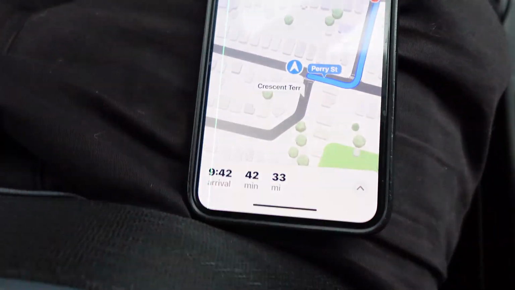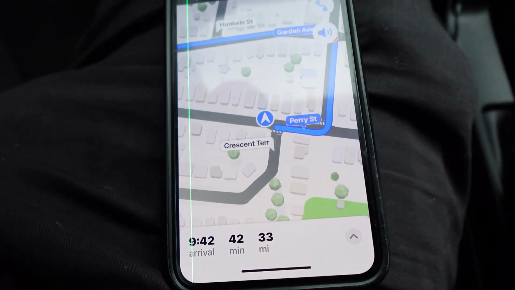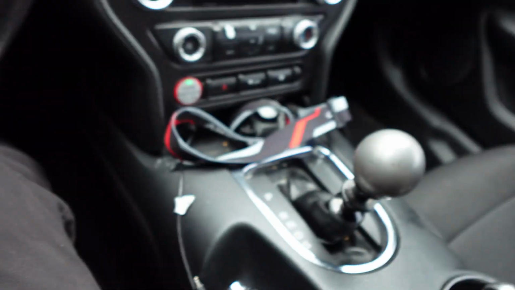So we are en route. It says 42 minutes. We're gonna get there at 9:42, right around 10 minutes after market open. So I can't really turn left onto Dawson Street. I can't really look at the market. Oh my God. Turn left onto Garden Avenue. This girl. I can't really look at the market because I'm driving and I'm on the highway and stuff. I can't really focus on it, so I don't want to be having inaccurate bias or inaccurate entry.